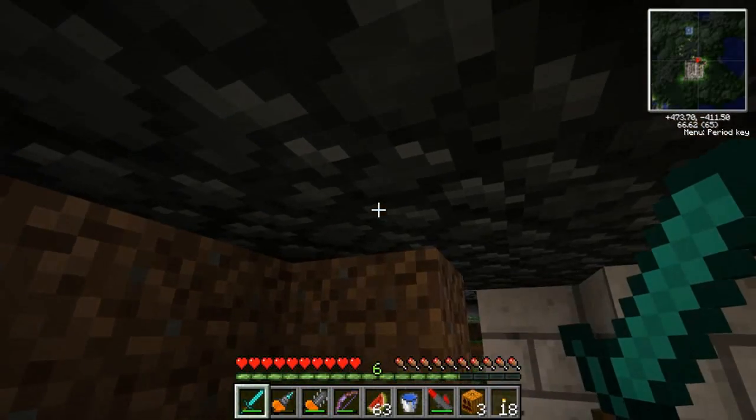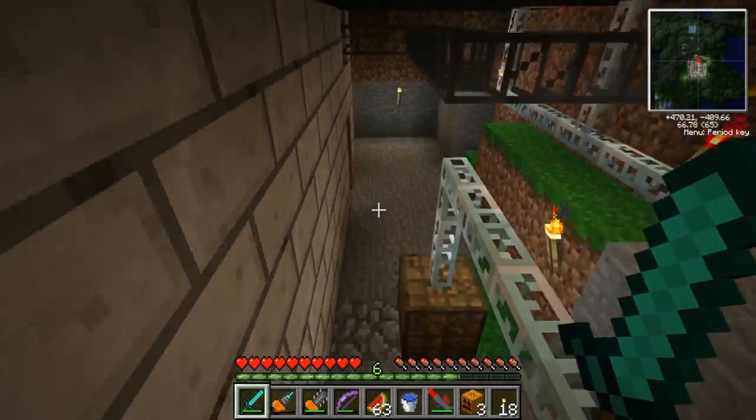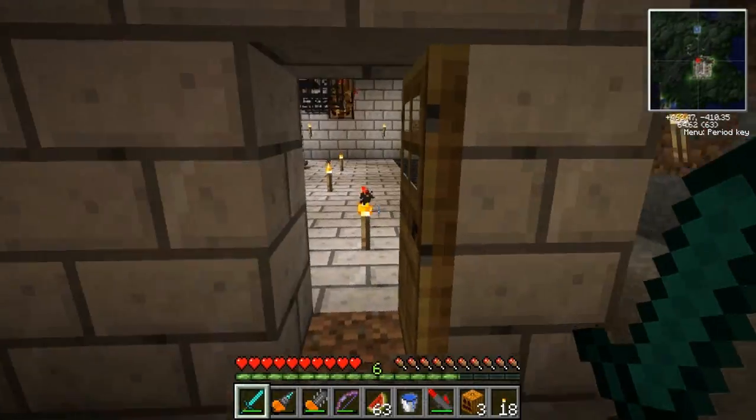That lava block, you can hear the sizzling. I think I'm going to replace that with a cactus because that is pretty annoying.